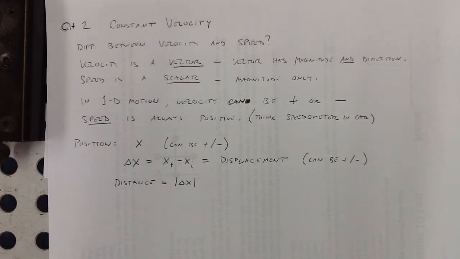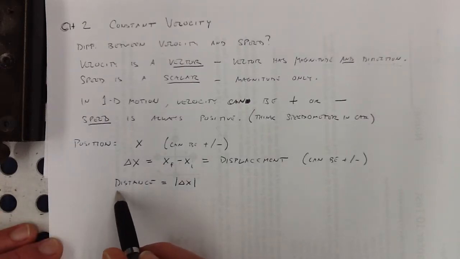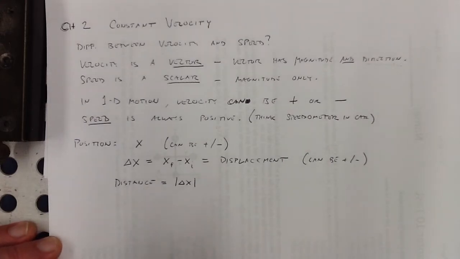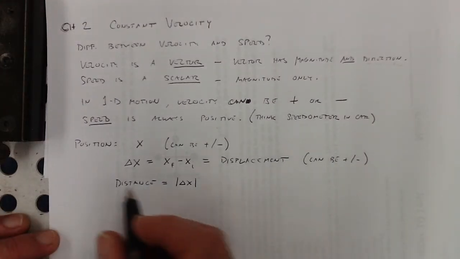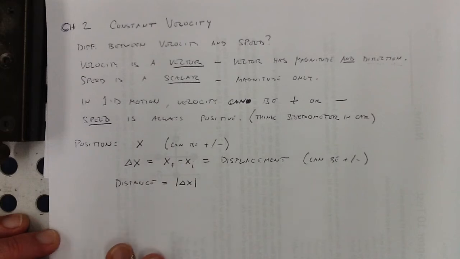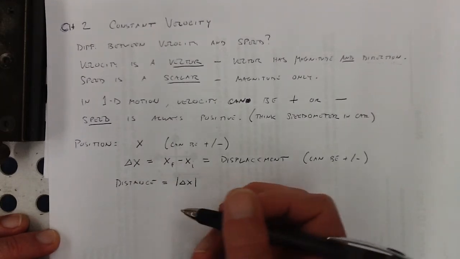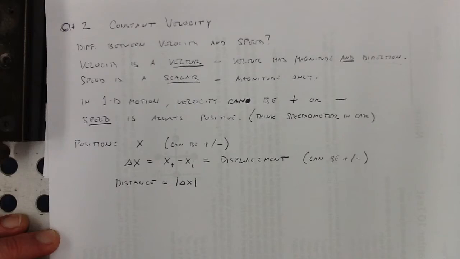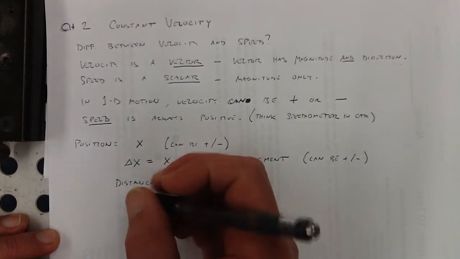And then you said, but how far is it from your house to RCHS? I would also say 15 miles, even though it's the other way. So when we ask questions about how far, we're really asking for a distance. We're not expecting to get a negative number. So we need to recognize that. All right. So what is velocity?